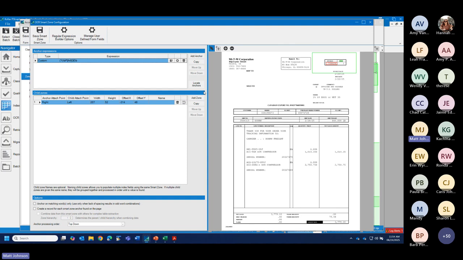Then over time, that evolved, and they said, well, what if we give you a keyword, and then from that keyword you can place your ping zone. That was a good idea, right? You could say, okay, if I find the word page, then put my ping zone over here. Well, the problem was, you couldn't predict what vendors would put on here. They might have the word page here or page there. So you had to deal with duplicates, and they had to add some processes for that. But at the same time, it really wasn't great.